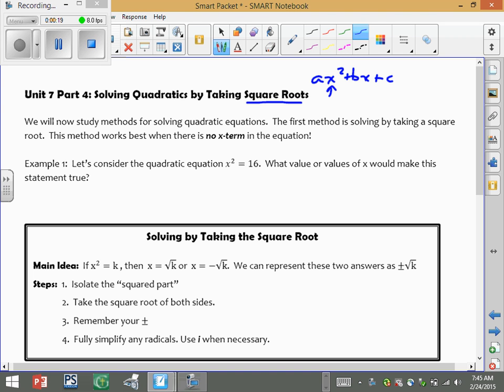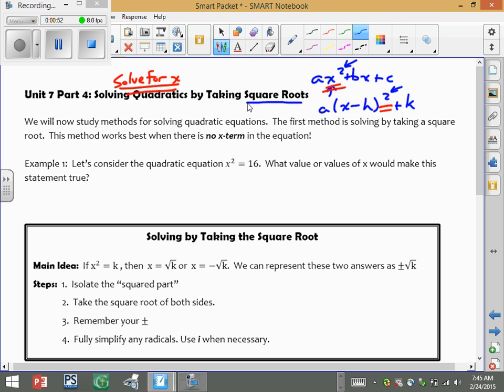Here's x squared. Or we had a times (x minus h) squared plus k. Here's this squared term, right? And to undo that squaring, we have to take a square root. Again, the big idea here is we're trying to end up solving for x, just like you've been doing for a long time. But in order to do that, at some point along the way, like we see with these two examples, there's going to be some kind of squared term.